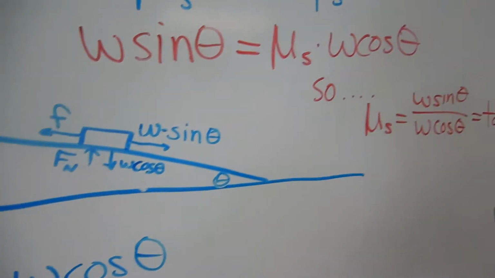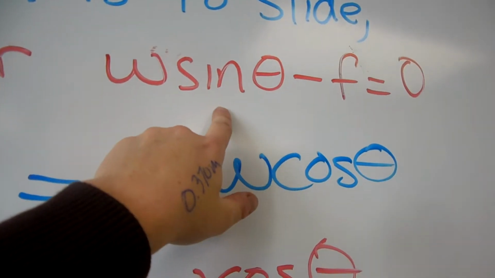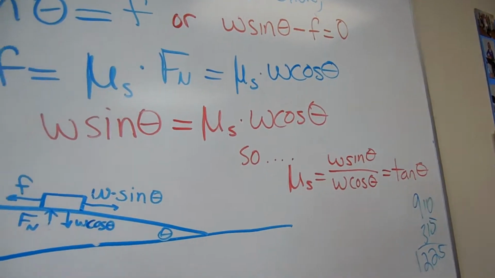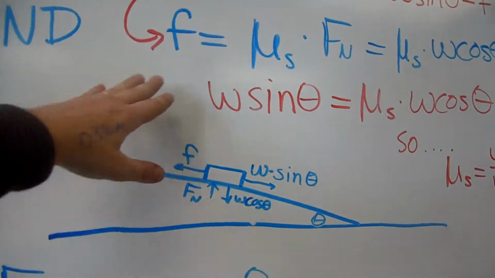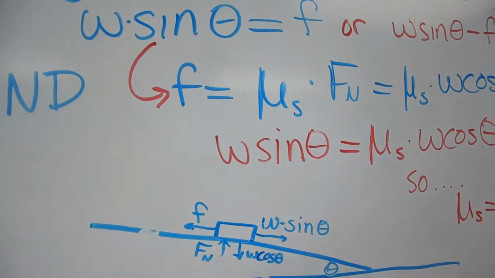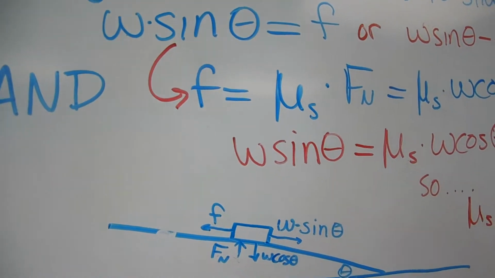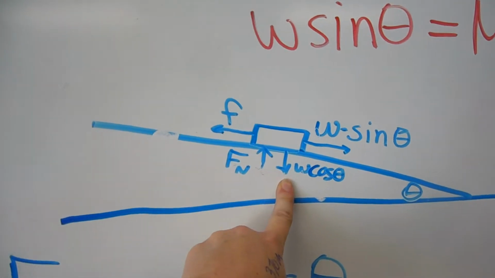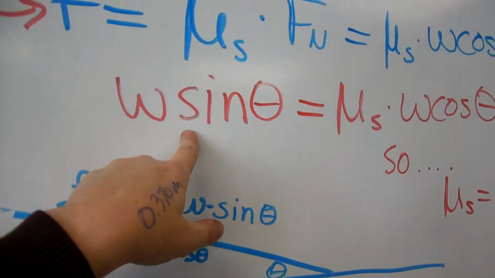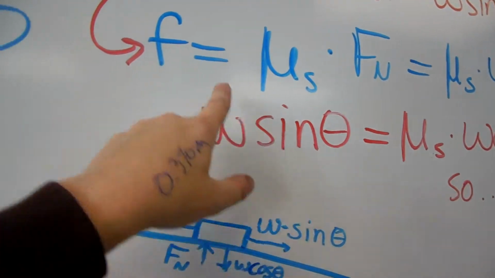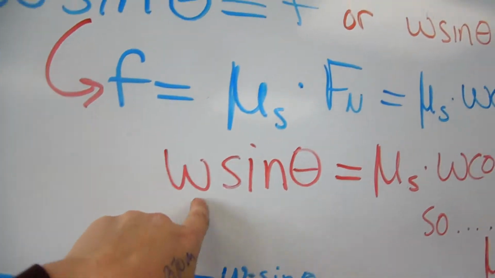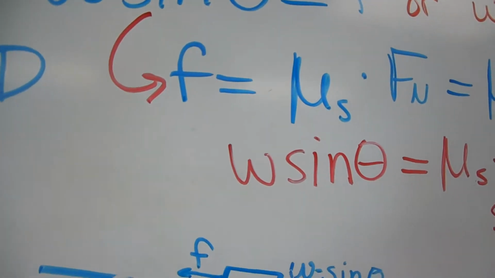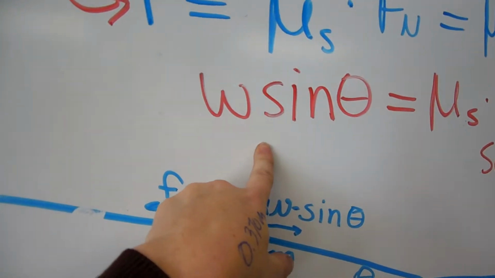So then I solved that here: weight times the sine of theta minus friction is 0. We know that right before it started to slide, it was in equilibrium. We also know the equation for friction is the coefficient of static friction times the normal force. We know our normal force is equal and opposite to weight times the cosine of theta. So we can rearrange here, right? We can put in for friction weight times the sine of theta, because that was friction right at the point where it was ready to start sliding, just before it did.